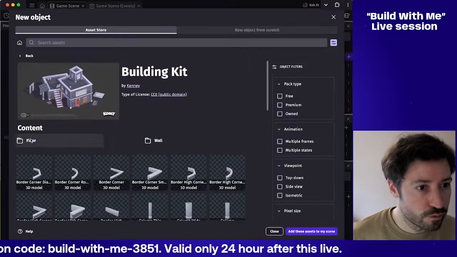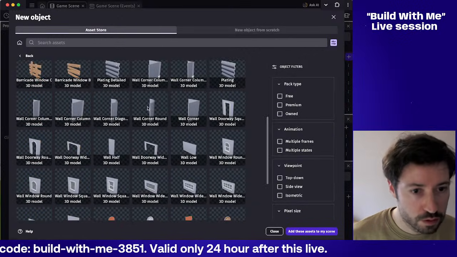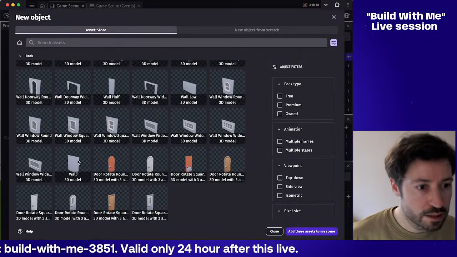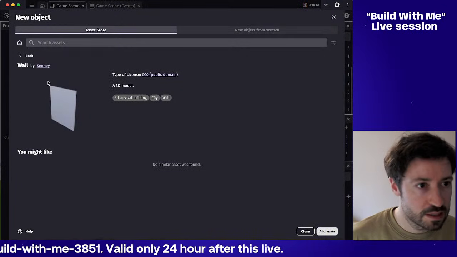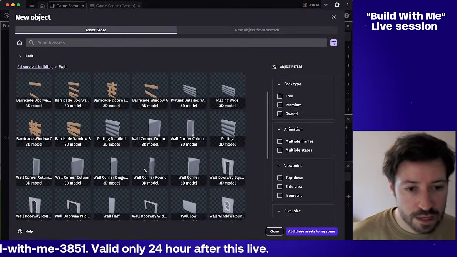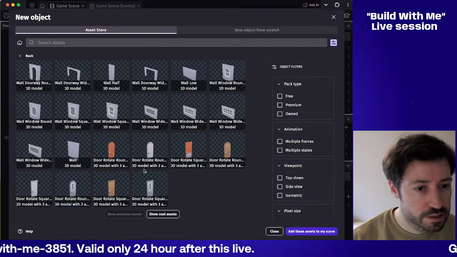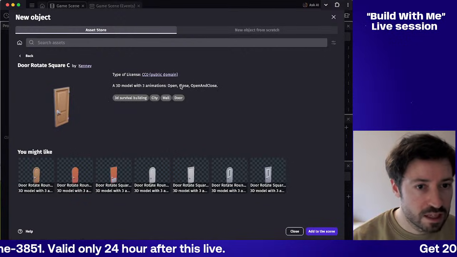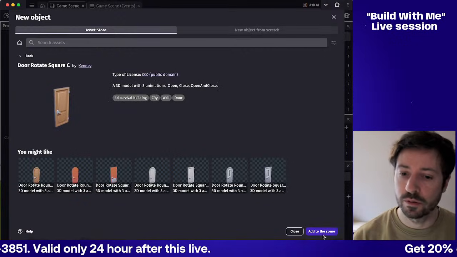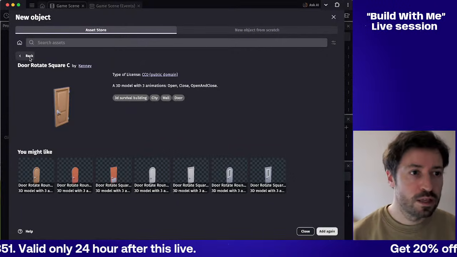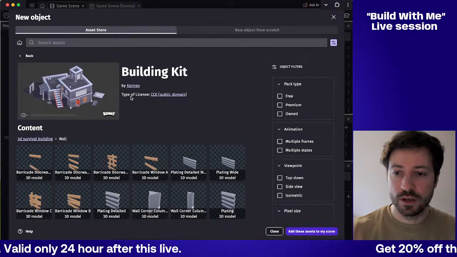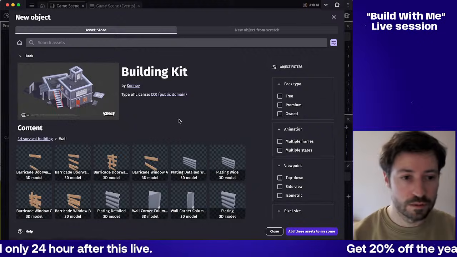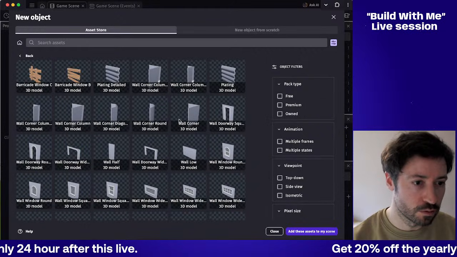So let's search for some walls that we want for our game. So there is a low one. Okay, that's a big wall there. Let's add it to the scene. The roof can come later. We can have some door. We can have this door that has an animation to open and close. That will be helpful. So what we can do is that you need to find a key in the house, and when you find it, then you can open the door, and then you've won. And if the monster catches you, then you're done.